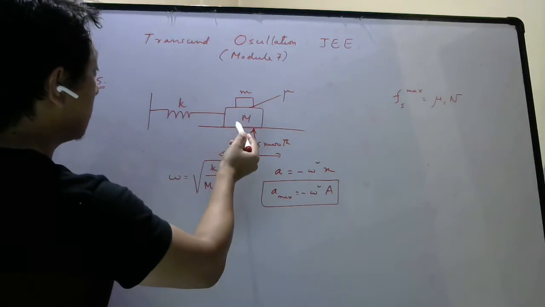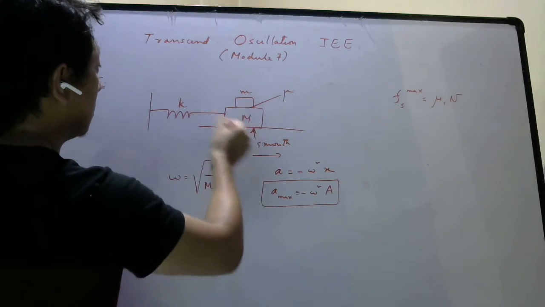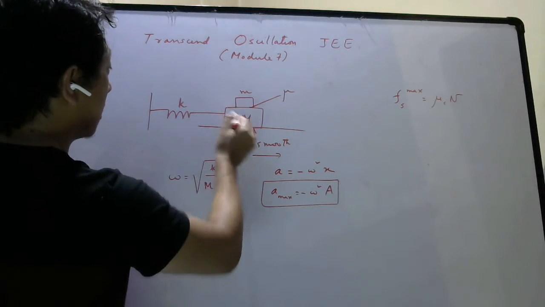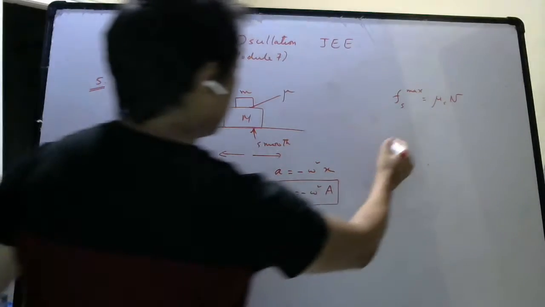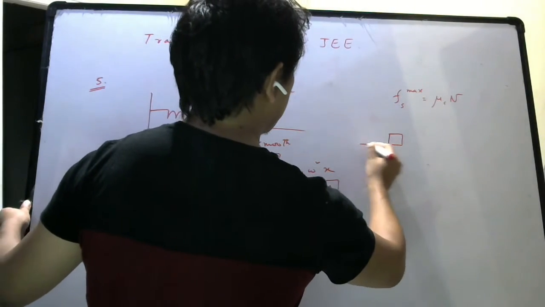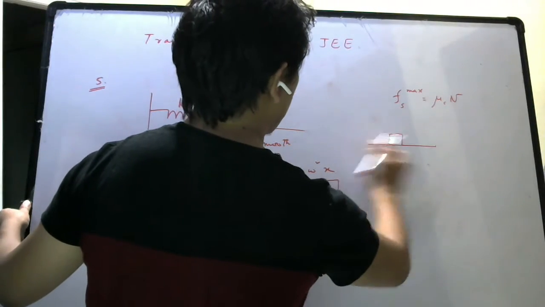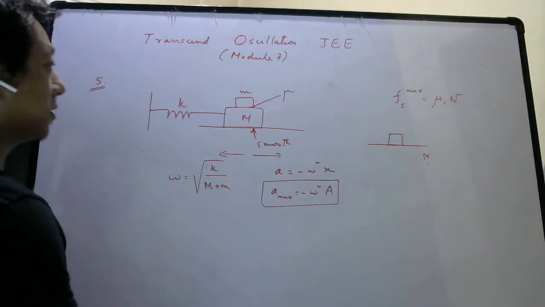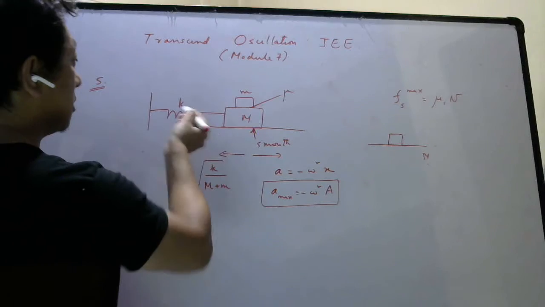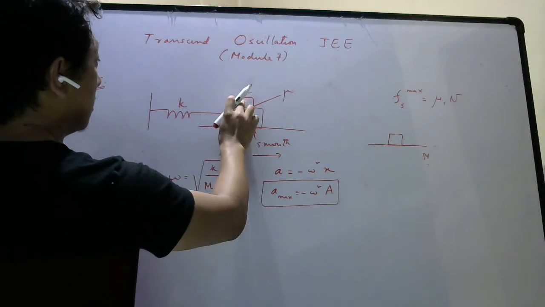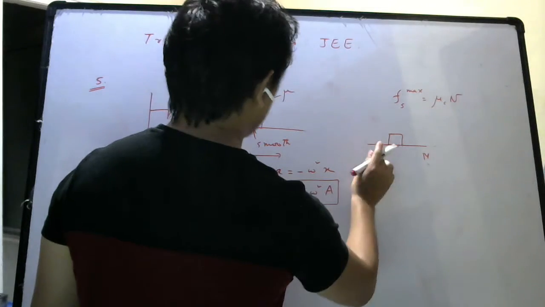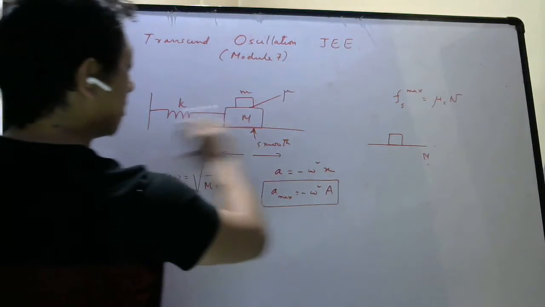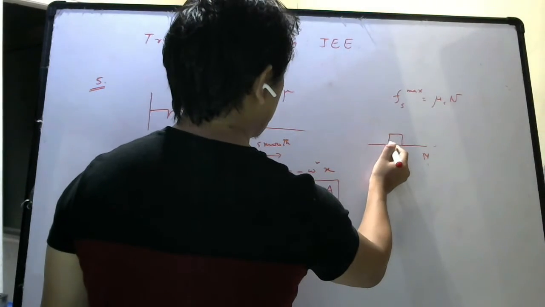Now, who is providing this block that acceleration? Clearly the spring force. But what about the mass which is on top of this capital M? Let me draw here. This is the surface of capital M. For this block, who is providing this maximum acceleration? It cannot be the spring force because the spring is not in contact with the small mass m. So it must be whoever is in contact, capital M. And mg and normal force cannot provide horizontal acceleration because those forces are vertical. So that must be friction.